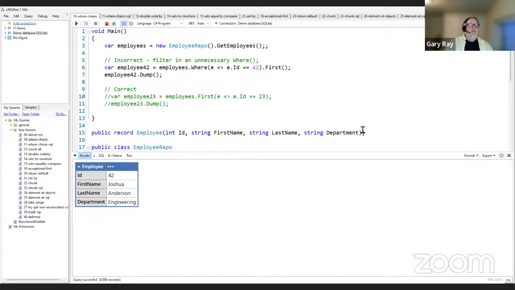And what you find is that a lot of the other LINQ operators allow you to put your filter in the operator. And this was fun when LINQ first came out, because you would find providers that would take the where and the first really literally. It would say, I need employees where ID equals 42.